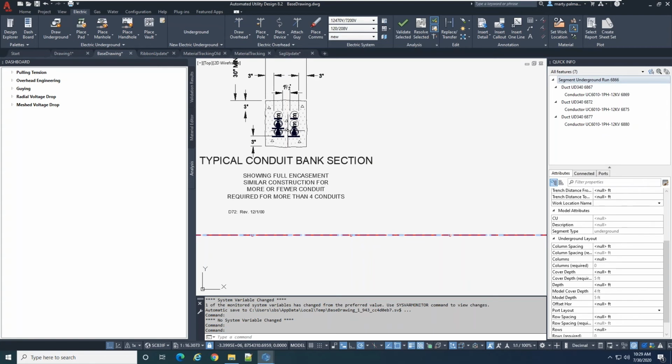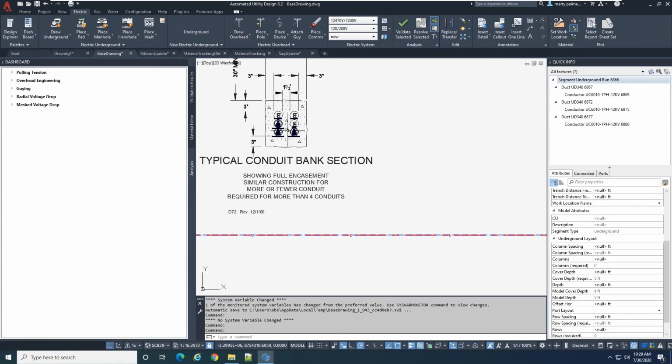And what we've run into, or what we've seen from customers, is sometimes this work isn't always preset. They needed a way to specify on the fly where the location of these ducts are going to be inside of the trench. So we've added the ability to have it dynamically define the port locations.